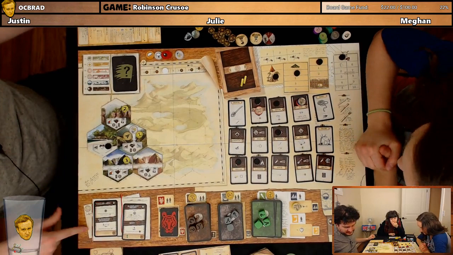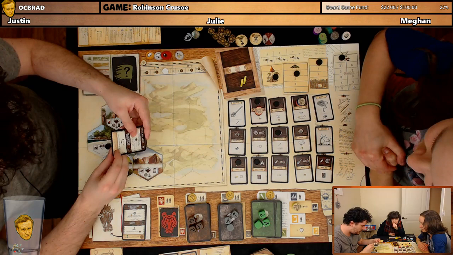Oh, this is going to go... Oh, this is a nothing happens. We can just ignore... Oh. Or is it? Is it helpful? No, we don't have anything. No, we can't do it in that order. We don't have a knife. Yeah, we do have a knife. We have a pistol.